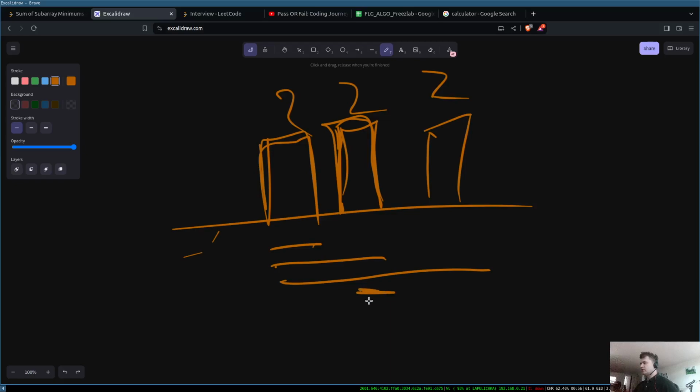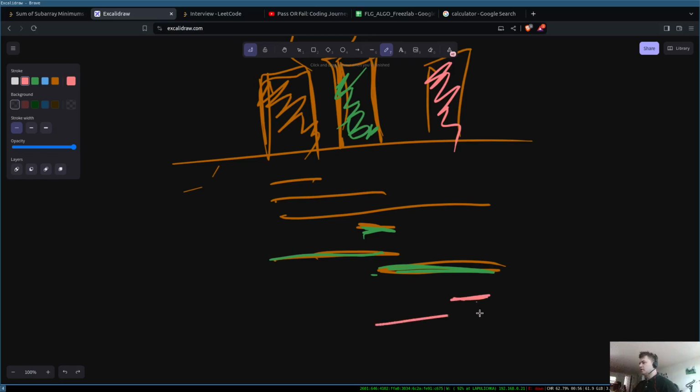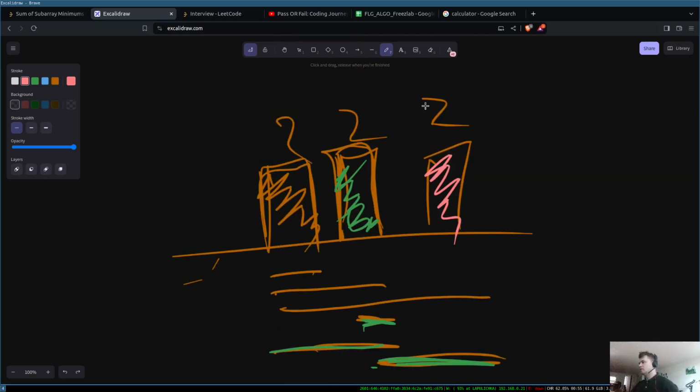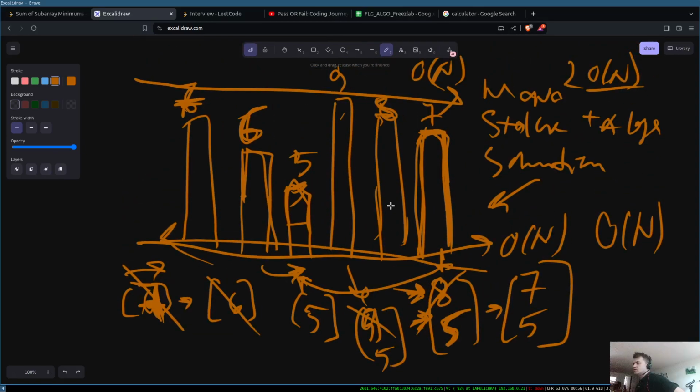Each 2 is minimum for different arrays. So if we see greater or equal, we still need to add that to the array.